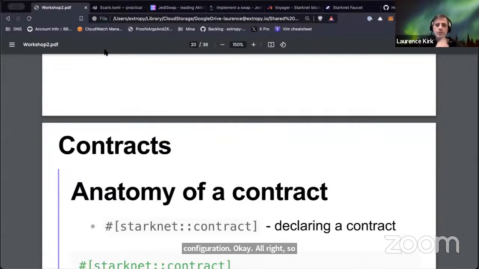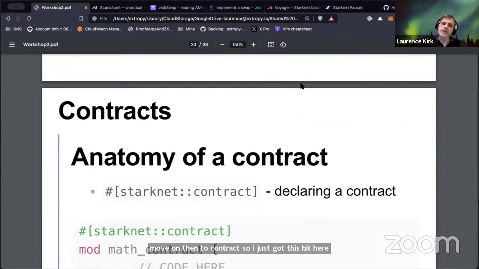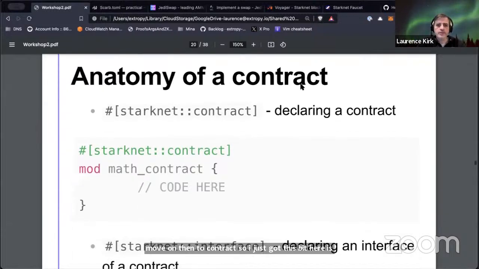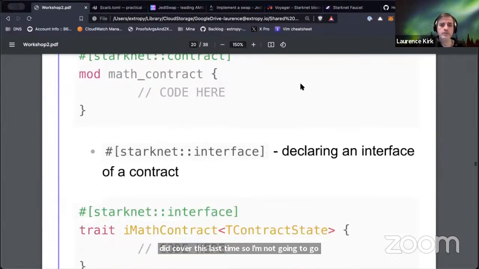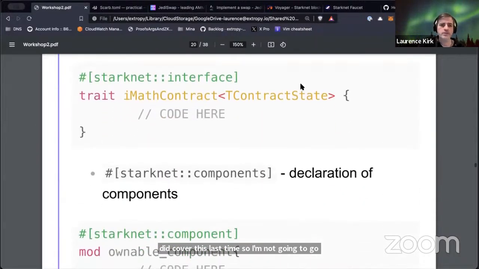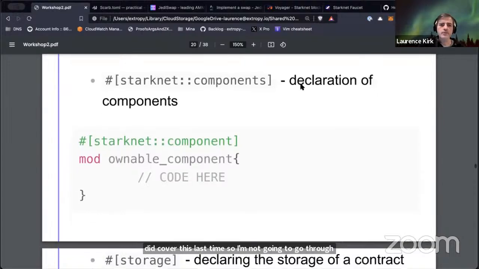Let's move on then to contracts. This bit here is to remind you of the layout of a contract. We did cover this last time, so I'm not going to go through it any more. It's just to make this available. But there are some things we didn't cover.